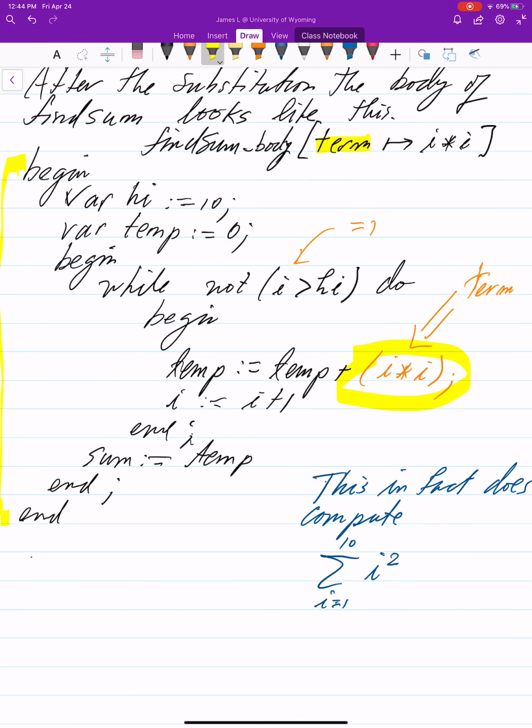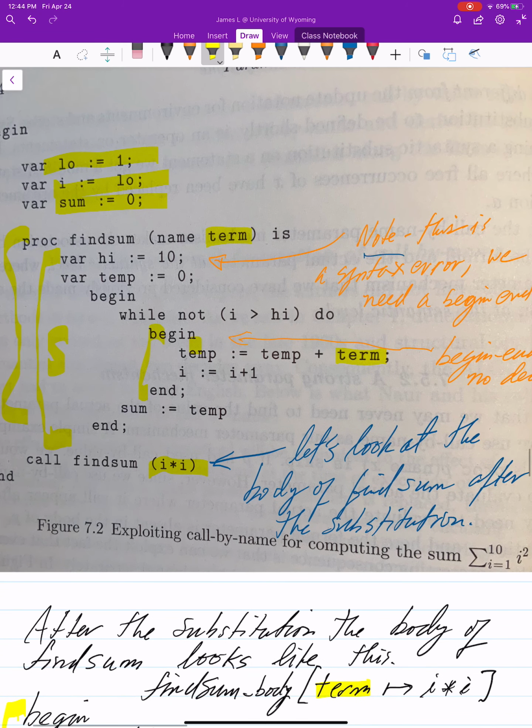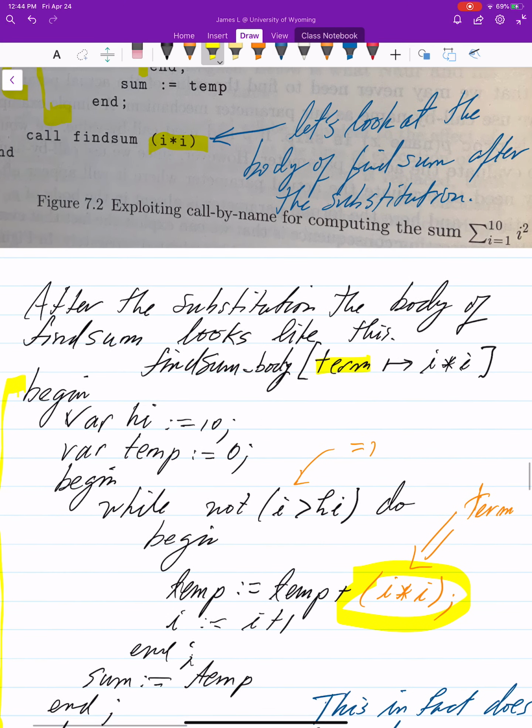You go like, okay, high is 10, temp is 0. While not, and you have to look back up further in the code up here and see that, okay, I was equal to low, which was equal to 1.